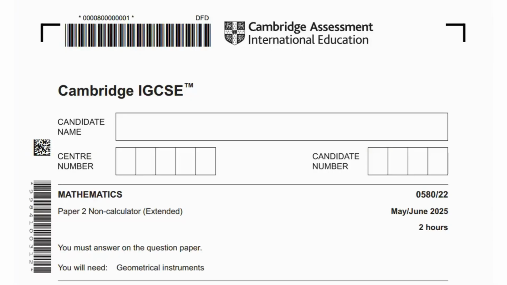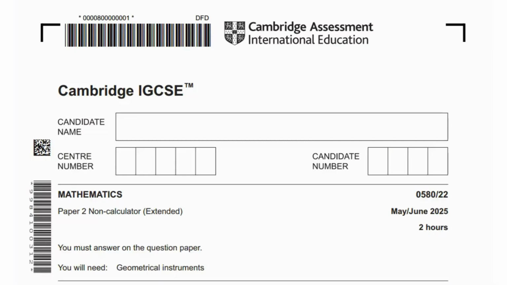Today we're going to do the second variant for paper 2, Standard Maths. This is from the May June 2025 series. In this paper, we will discuss the detailed solution of this paper and see whether this was difficult or easy overall. For some who still haven't seen the other variants, you can check out the link above. In this playlist, you will find all of the past papers on Cambridge Maths IGCSE, both extended and core.